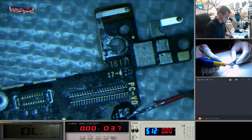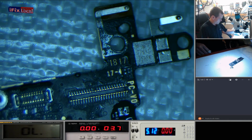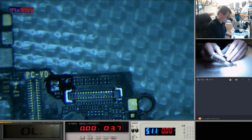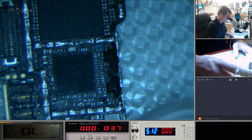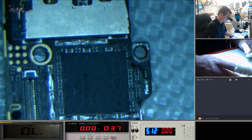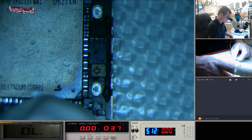I just wanted to do another live stream on this, just to show what we do here for data recoveries and water damage. In this case, this phone here, it's probably not a good idea to keep it as a phone even if we can get it working, just because of the damage across it. That there is not great. We could touch that up; it probably just needs a good clean. This has been through the ultrasonic once already, hence why it's got all the shielding off. You can see the sort of damage up here. That's where we've just kicked that cap off.